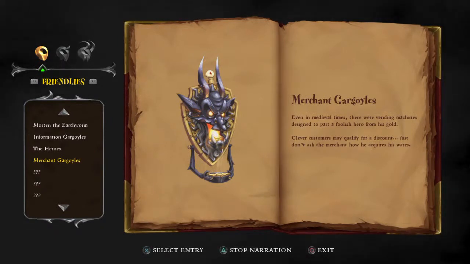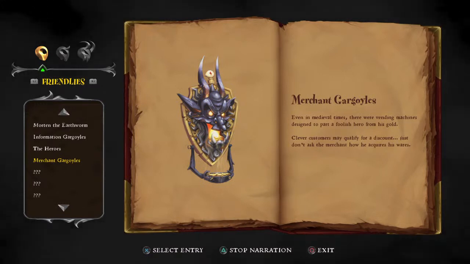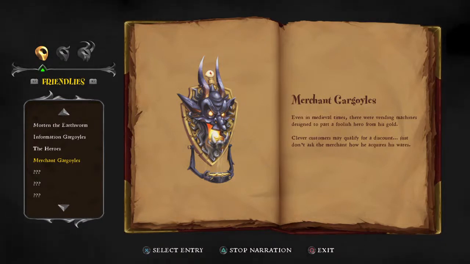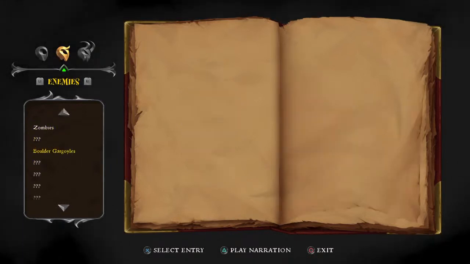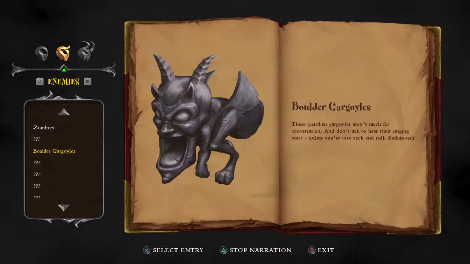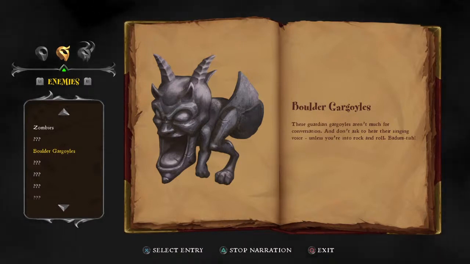Even in medieval times, there were vending machines designed to part a foolish hero from his gold. Clever customers may qualify for a discount. Just don't ask the merchant how he acquires his wares. These guardian gargoyles aren't much for conversation, and don't ask to hear their singing voice, unless you're into rock and roll. Ba-doom-tsh.